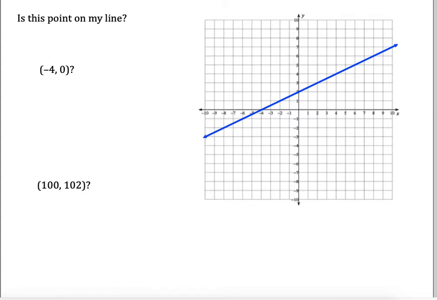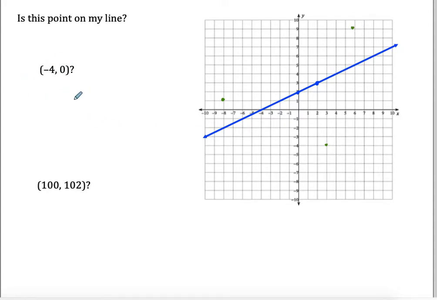Well, let's take a look at this problem here. So here I have a line, right? And so there's lots and lots of points on this line, right? Like there's a point here that's on the line. There's a point here that's on the line. And technically all the points in between are also on the line. They're just not integer points, right? So there's really an infinite number of points that are on the line. But hopefully you can also see that there are also points up here, right? Or maybe down here or over here that are not on the line.